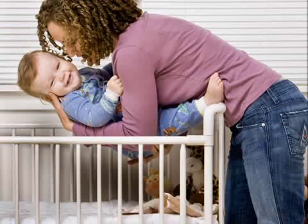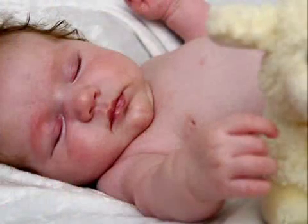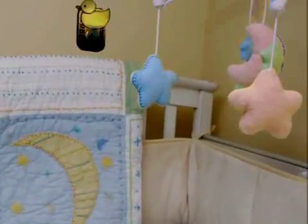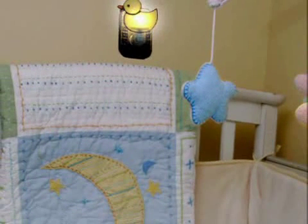Remember though, that the trick behind a bedtime routine is to make your baby sleepy, not to make your little one fall asleep. In fact, you should put your baby down at the point where he or she is definitely drowsy, but hasn't dozed off yet. The reason for this is that you'll teach your baby to drift off on his own accord, without relying on you to make him fall asleep. Hanging a mobile over your baby's bed, or adding a nightlight to the nursery room, may help smooth the transition from your arms to sleep.